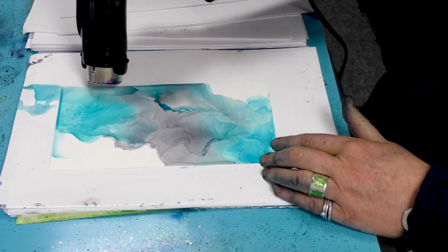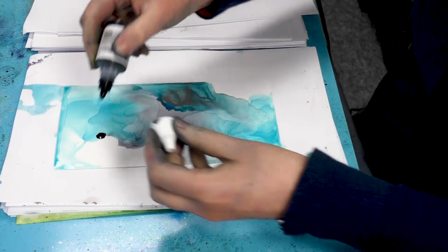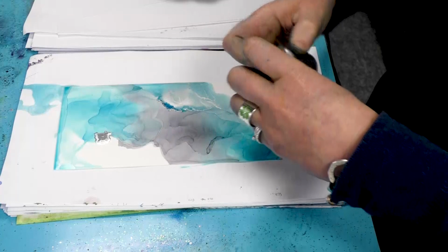So I'm going to go back to the grey, small amount, and we're going to add some of the silver again, and the blending solution.